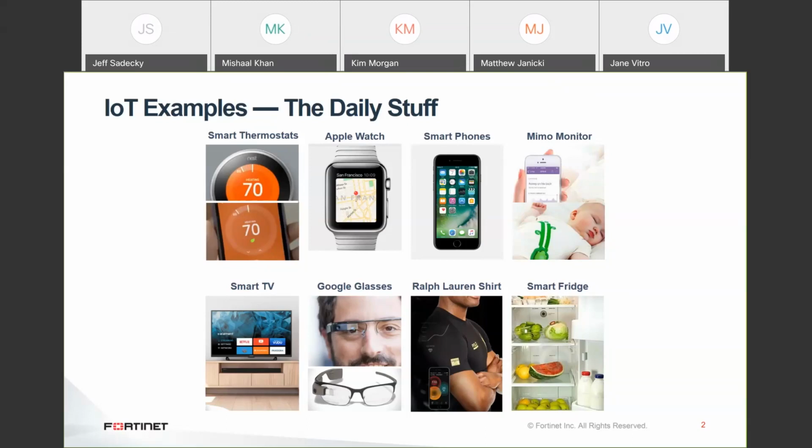And as I reviewed the slide deck, it was obvious that one IoT device has come and gone, and it's staring right at you. The Google Glasses, while it was a fad, a phenomenon to be explored, maybe it'll come back in some form or fashion in the future. But it does exemplify the fact that, with current device profiling, because there are so many more different applications from the Internet of Things that can be coming onto your network, you'll see that a key feature of network admission control, specifically Fortinet, is to be able to understand and learn what the device is. So also referencing the slide, it's probably not going to be a common threat scenario that someone's walking in with their smart fridge, but the overall Internet of Things paradigm does include that.